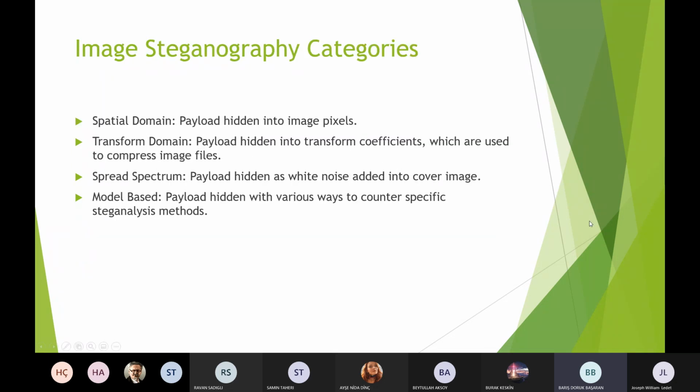Okay, we can explain image steganography techniques in four different categories. We can hide the payload by altering the image pixels directly, or in the transform domain, where we hide the message in transform coefficients, which are used to compress image files.